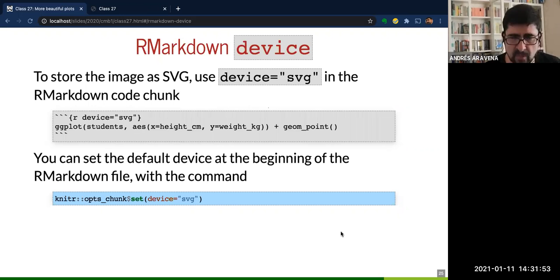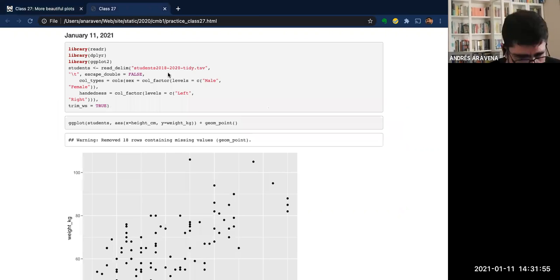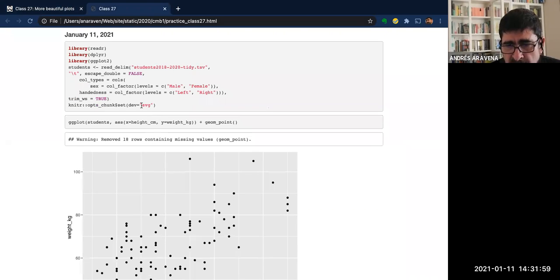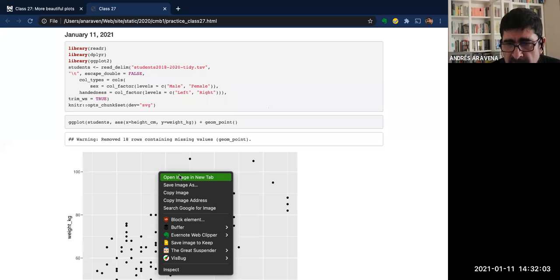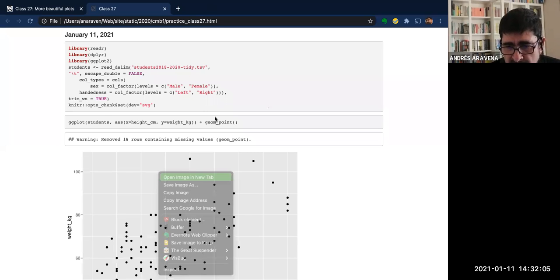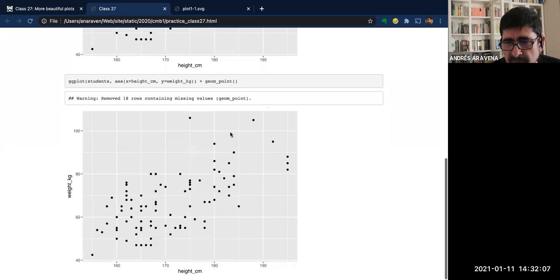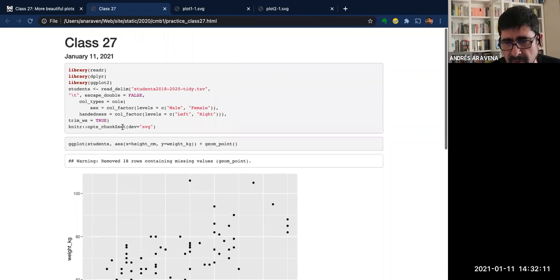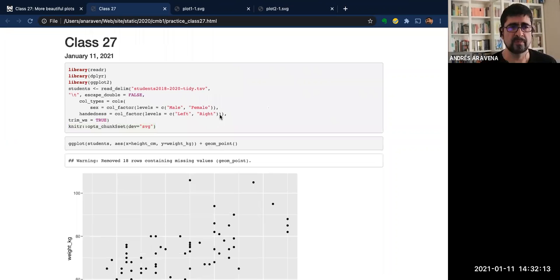So in a minute, this will be ready. Now what I did, I changed the device to be SVG. The default device is SVG. Now, if I open this image, I will see that it's an SVG, automatically. So here you set the default, and then you can do chunk by chunk.